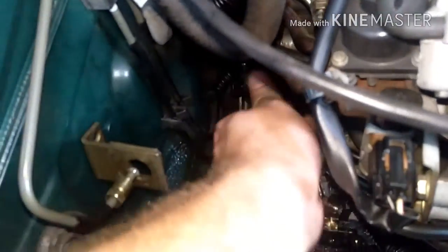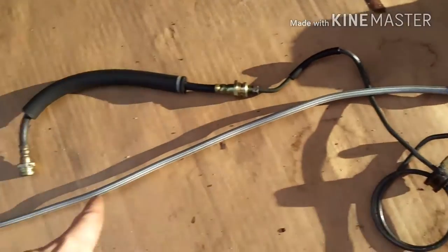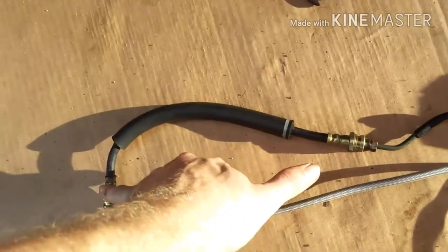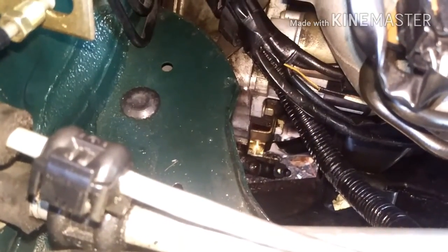So I finally got this part undone. That's your rubber hose — that's what some of the lines will replace. And now I can pull out this metal line. Basically this piece is going to be replaced by this piece. They sell kits that just replace this rubber hose with a stainless hose, but if you can get rid of this hard line down there it's a lot easier. So that's going to connect this fitting down to that hole in the slave cylinder.